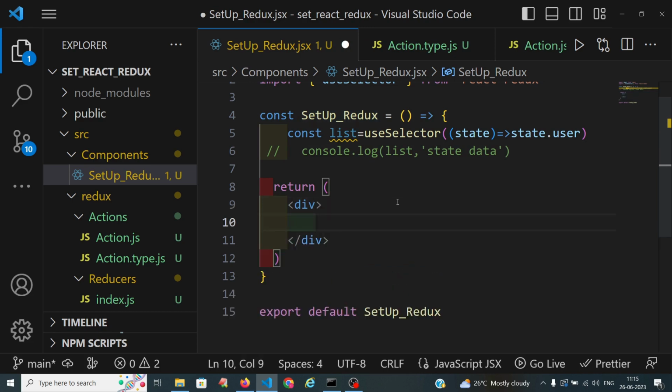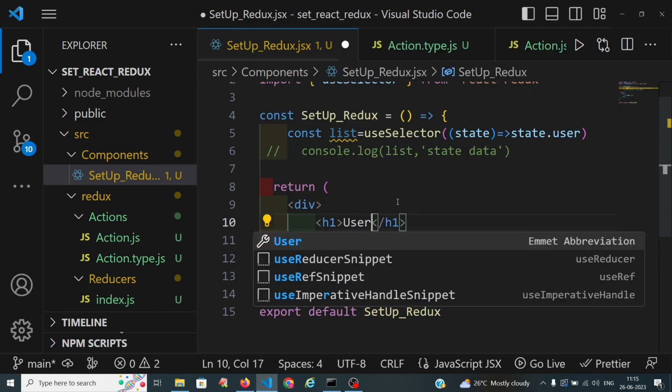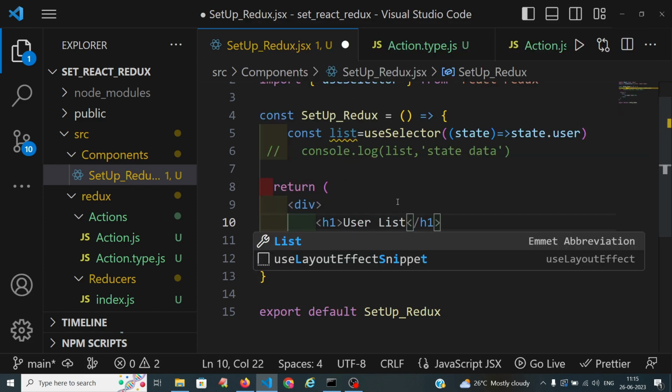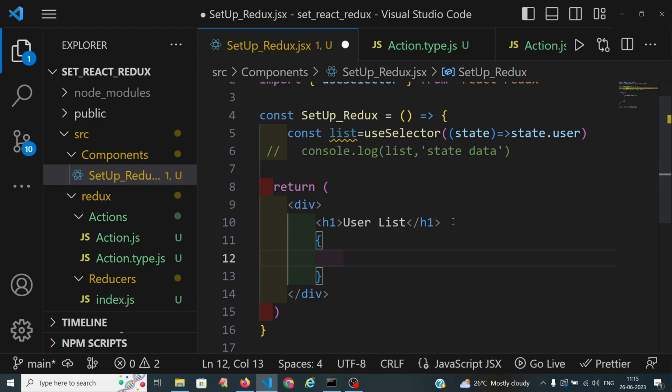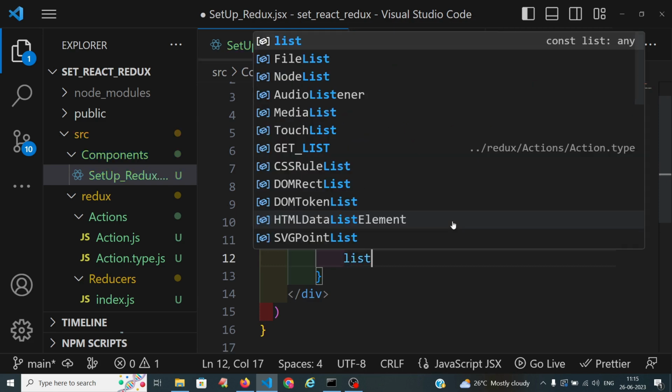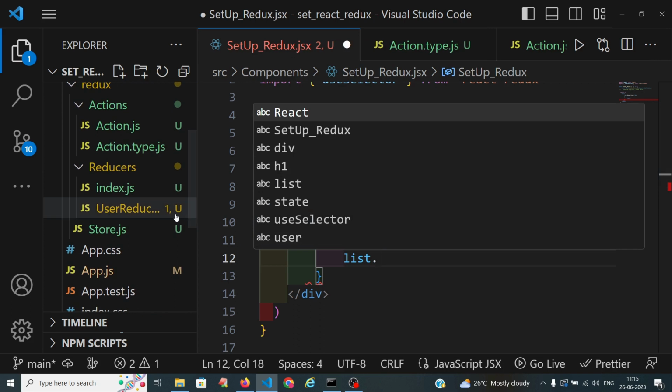So we are using now user list, right? Now I'm going to execute here list dot. So we named here what we have been named here.